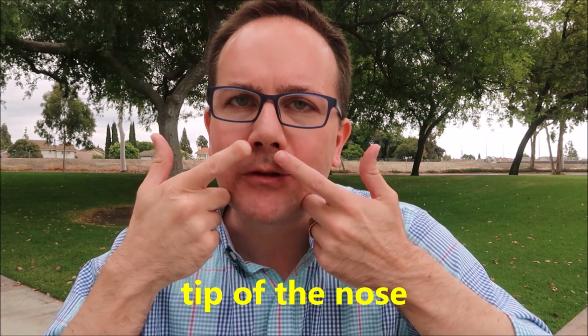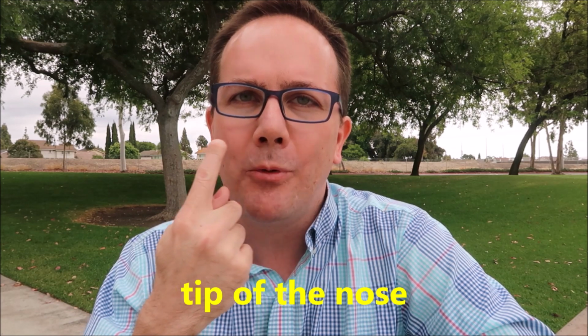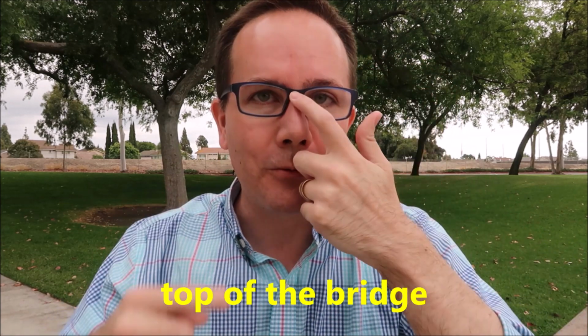That's good. Okay, and then notice where it is. Well, it might be at the tip of the nose. So the air, as it passes through the sinus passage, may affect most pointedly the tip of the nose. That's the second one. Third one, it will jump from the tip all the way to the top of the nose, right here at the top of the bridge. So way, way up here. So that's a big shift from here to here. Boom, big shift. So that's the third one.